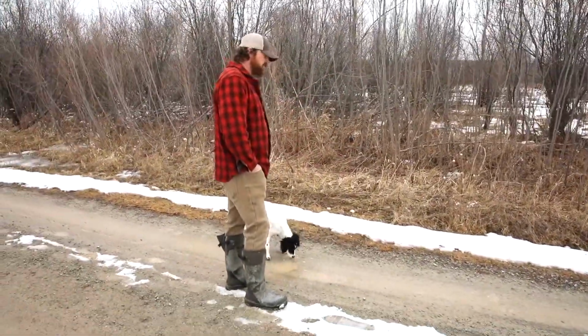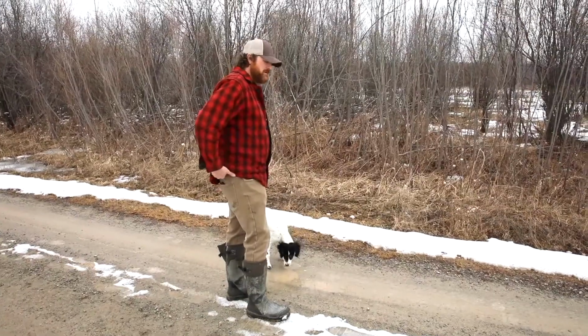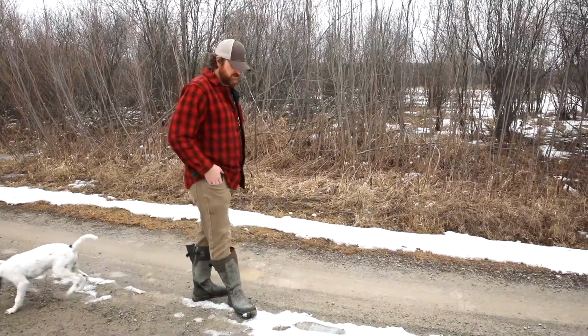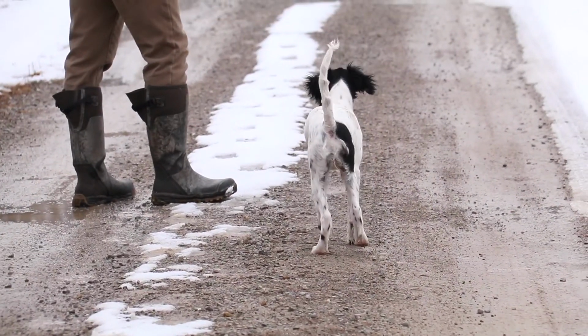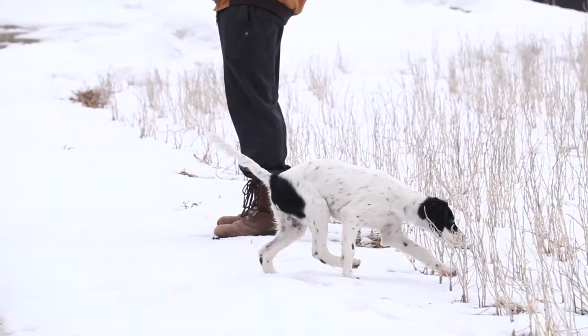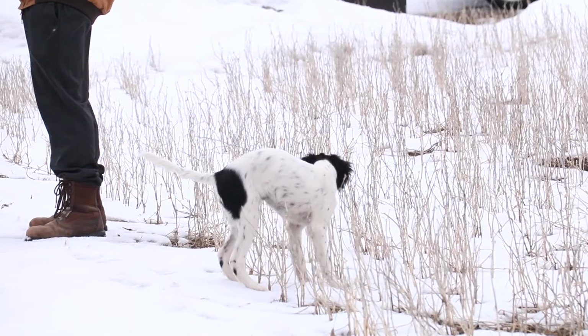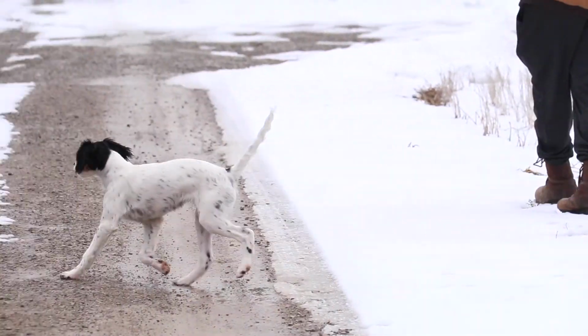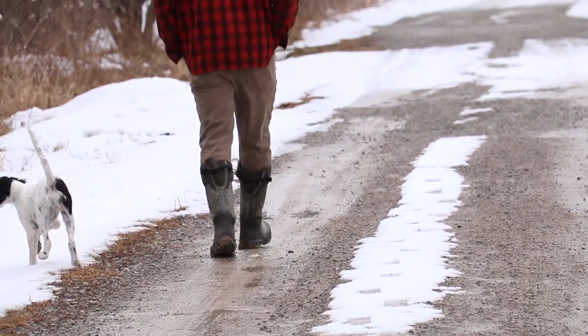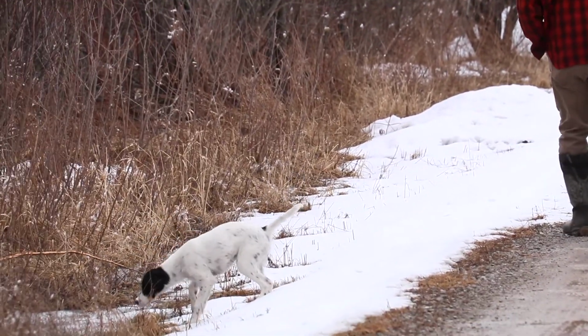But I'd just as soon have it be close to start out with, because as she gets older, I'm quite certain her confidence and comfort level will go up, and she'll be more and more prone to explore. So let her investigate stuff. She has no idea what she's doing from a hunting perspective, as far as my expectations. I'm letting her naturally develop.